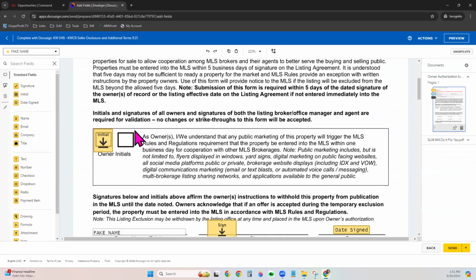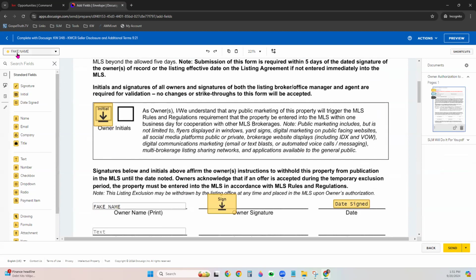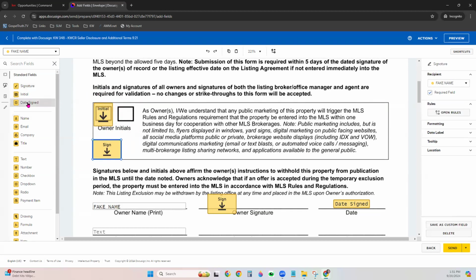Maybe you want to make sure there's a second initial right here, not just the ones that are already populated. You can add those. On the left-hand side, notice that this is our seller, right? He's in yellow. So any signature that I want to add, I can just drag and drop over and add those wherever I need them. For the initial, I can do the same. Just stick it wherever you want it to go. You can resize these a little, drag and drop with the corners.